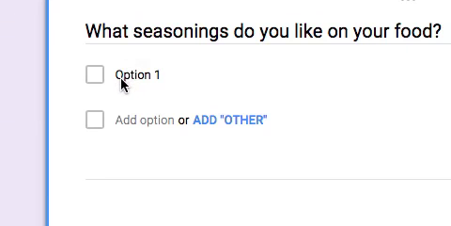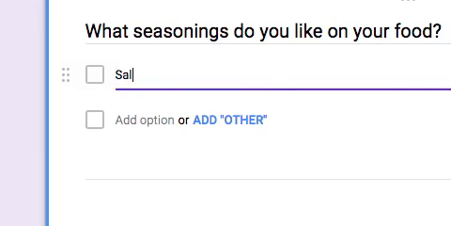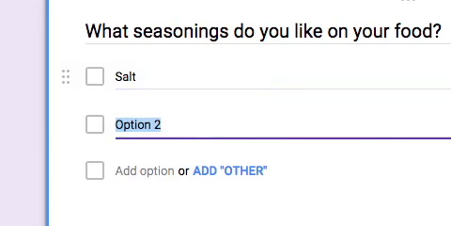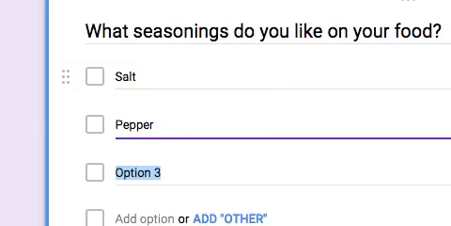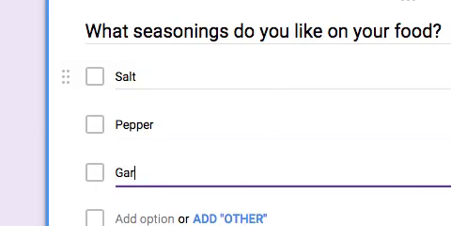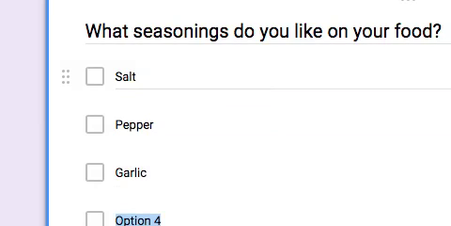So now it's time to come up with some options. Now, of course, seasonings to start off is going to be easy. I could do salt, and then I just hit return. It takes me right down to the next line, and I can type in pepper, and I could type in garlic, and I can type in crushed red pepper.